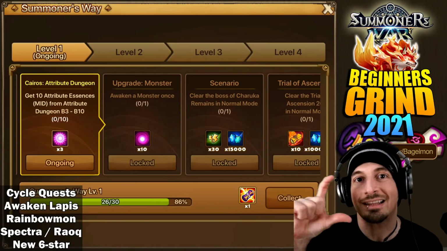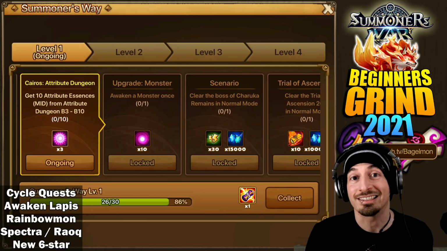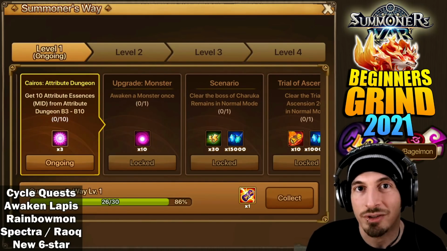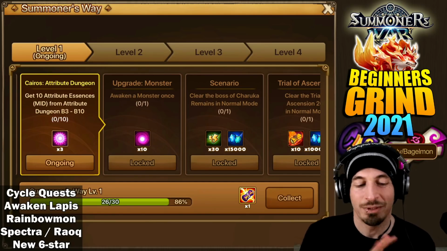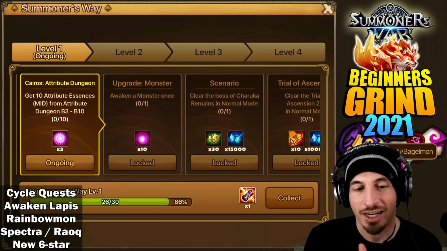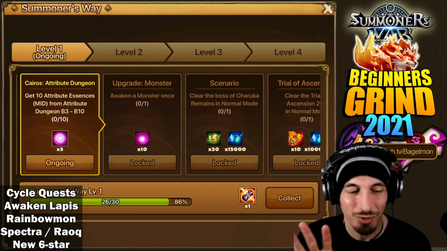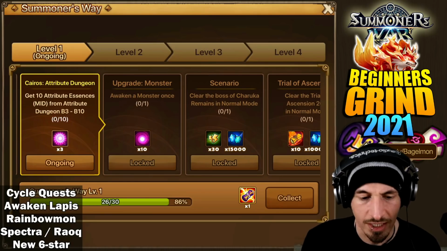Didn't bother reading the text fully, and just saw 10 essences. And then we see that the Essence of Magic High, we actually have to farm anything but the Hall of Magic for this. So, fantastic. But that's fine. We had to farm the Hall of Magic anyway, just in general. So yeah, this is anything. This is like fire, water, wind, light, dark. Didn't read the whole sentence. So we'll do that tomorrow, or we'll do that later today, and then wake a monster.